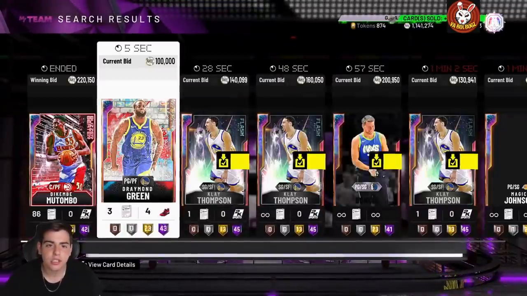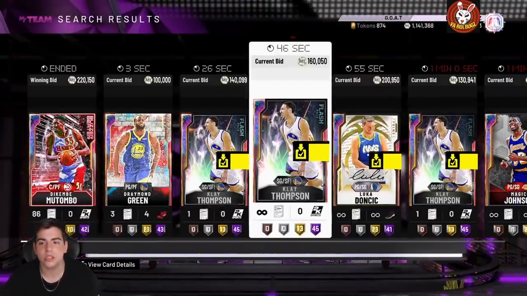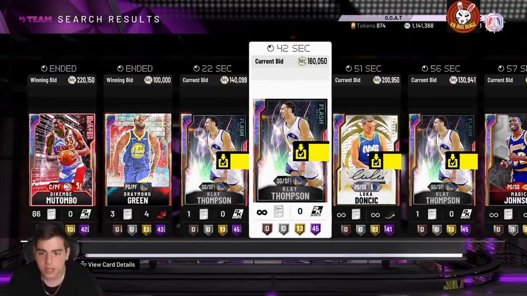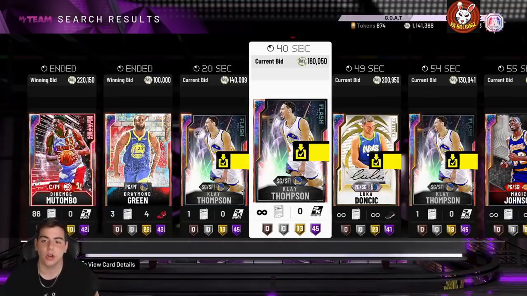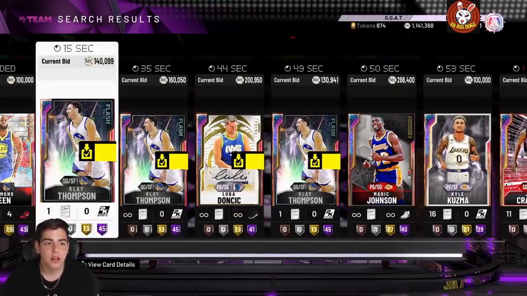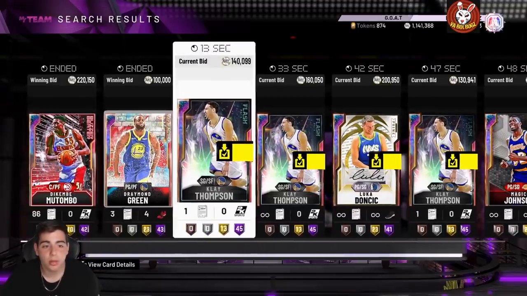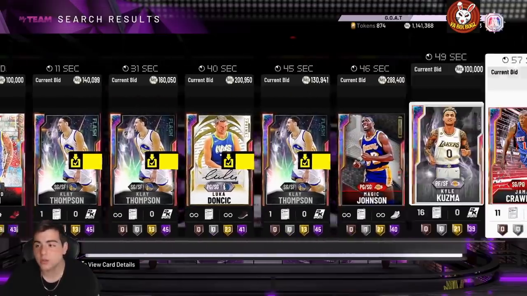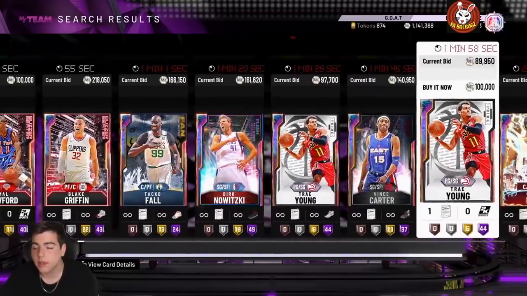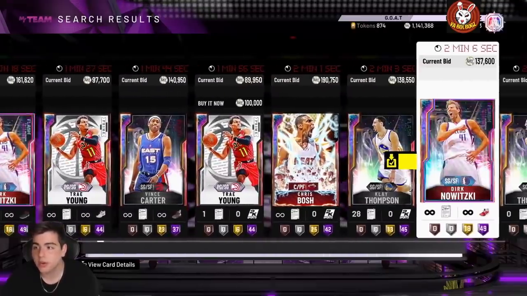So, I was actually looking at the market today, and the market is up so much. The only person who's not up a lot is probably Klay Thompson. So Klay Thompson's actually dropped. Luka's up a lot. Magic's up a lot. We're pretty much just gonna go through everything. Mutombo's up about 100K. I don't know why someone wants that Mutombo, but he's up a lot. Blake's around the same. Dirk's around the same. Vince Carter's up a little bit. Bosh is around the same.